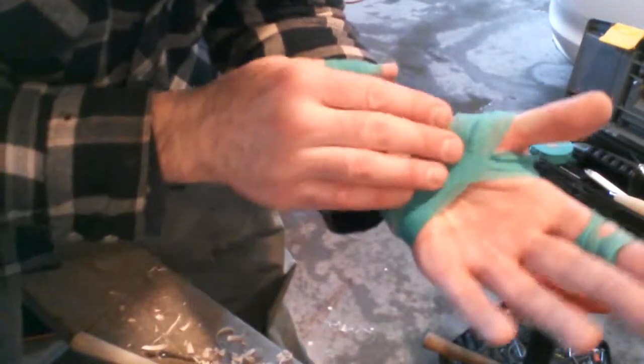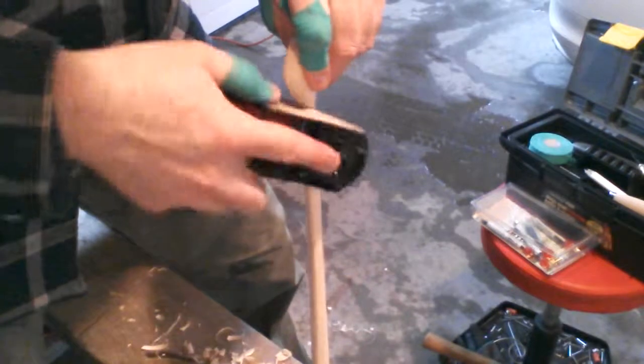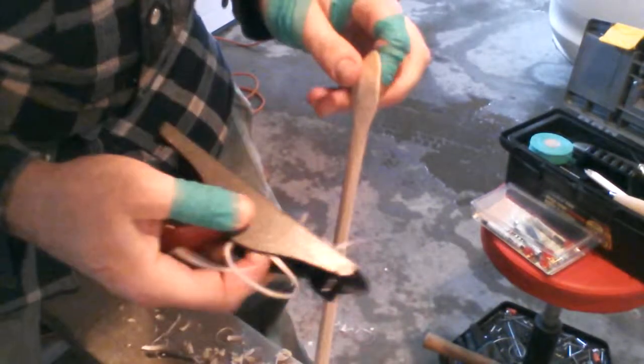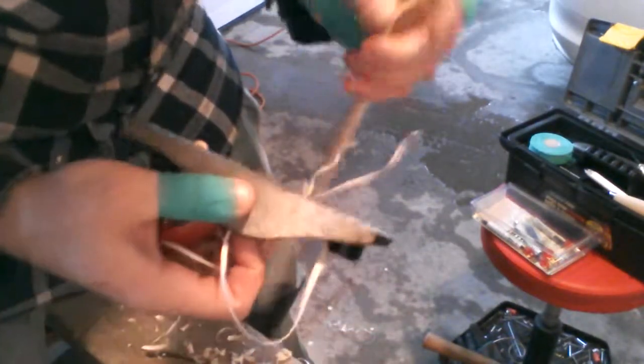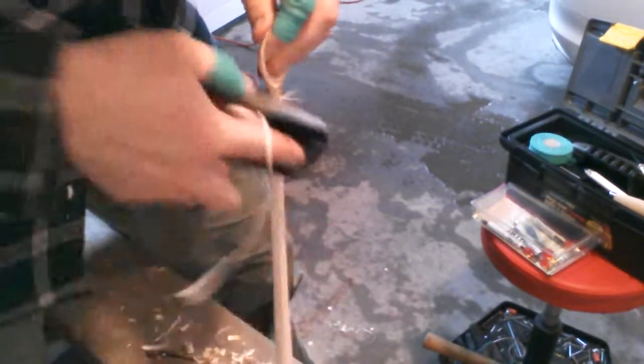As you may have noticed, I've got more tape on. I just accidentally cut myself again. I haven't really carved in many years, and I think I've had too much coffee today, so my hands are all jittery. But a small little cut.